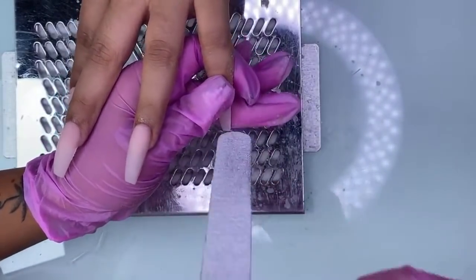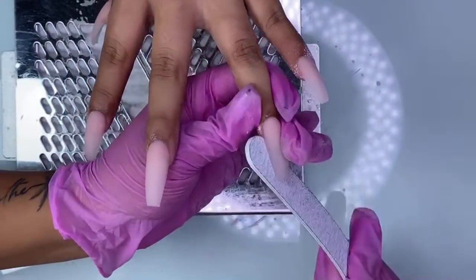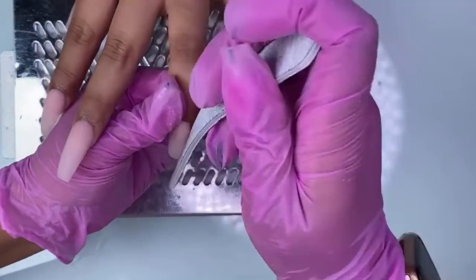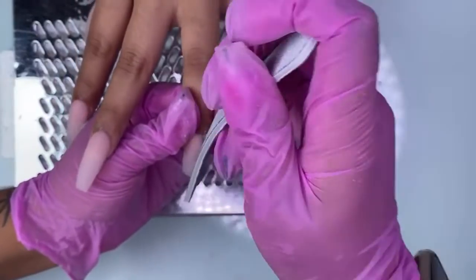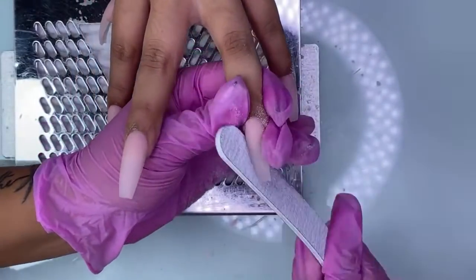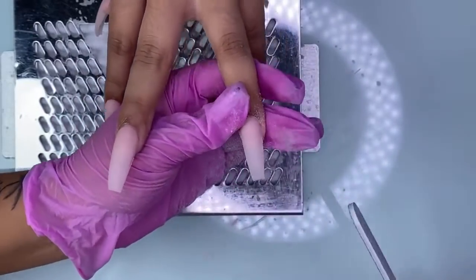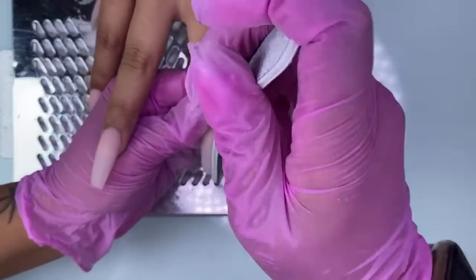The lady that was just here when you came is going to Jamaica tomorrow for her birthday. It's a girls trip, and apparently they have to take a COVID test before they get on the plane, and one of the girls tested positive. Right. It's like, damn, that sucks.